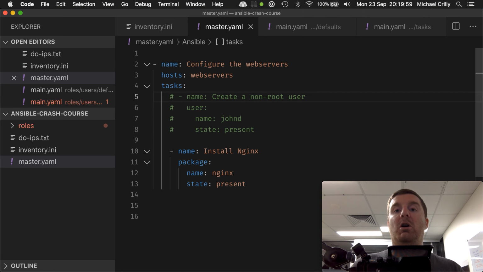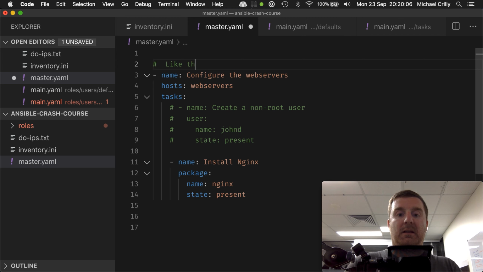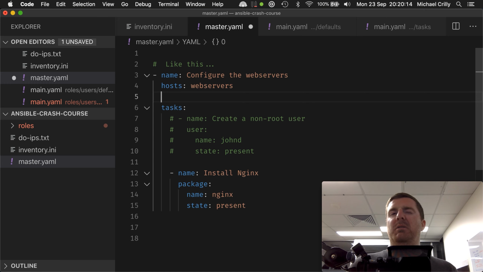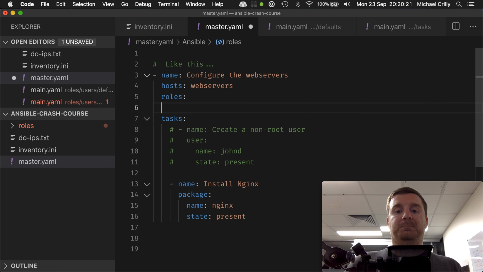Okay, so that's a comment within a YAML file, so Ansible will ignore anything with a comment in front of it, like this. That will be ignored because it's a comment. And what we're actually going to do, and I like to put it above tasks, but I don't believe there's a requirement for it to be above tasks. It can just be anywhere within this structure. I'm going to put the roles keyword, and this can be more complicated than a simple list of strings that represent role names, but for now we're just going to keep it simple, and I'm just going to use our users role.